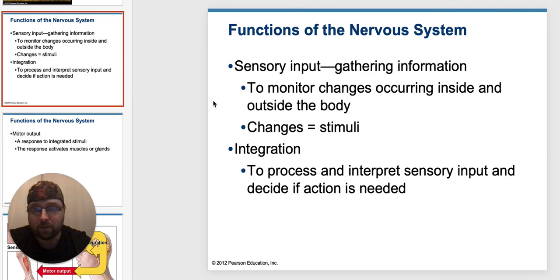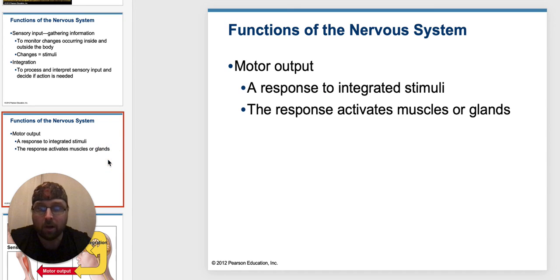So if we kind of go back to our slides here, we have a sensory input again. We gather information. That's our stimuli that we see going on in our external environment. Again, think rods and cones. Eventually, we'll talk about mechanoreceptors, which are really cool receptors in our skin that take some type of mechanical stimuli and touch, and they change that into an electrical impulse that we can understand. Okay? And our sensory input then moves into our brain. All right? And there we decide what we're going to do with it. What do those signals mean? All right, and then last but not least, we get some type of motor output.